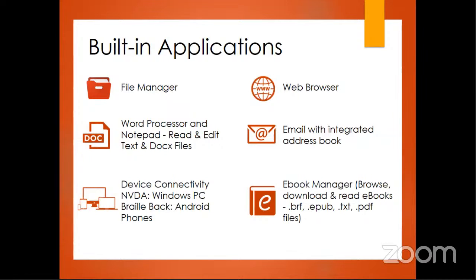Another thing is the email client. There is an integrated email in this. You can add your Gmail ID, your Office IDs, your Yahoo IDs, any IDs you can insert. You can have multiple IDs on one Dot Book also, and access those things. You can do everything you can do on email, compose, attach, and so on. Plus the interface is customized in such a way that all the information, like whether it is a read mail or a forwarded mail or a replied mail, is conveyed in a single display. So you'll get to know whether there's an attachment or not.